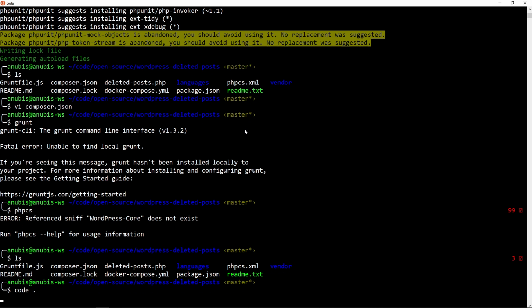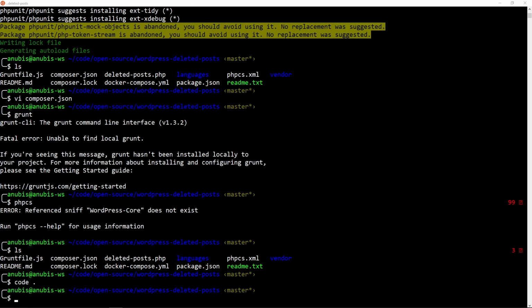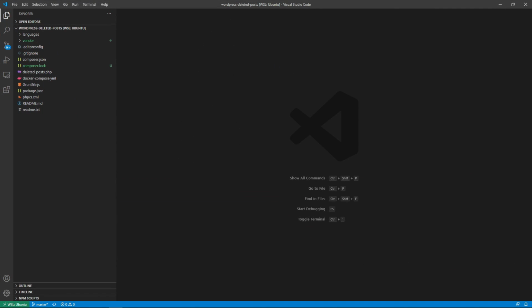Alright, let's open it up in Code. Bring that over to the correct screen once it loads. All right. 14,035 pending changes, or 1,435 pending changes.